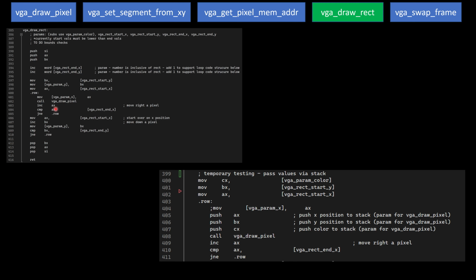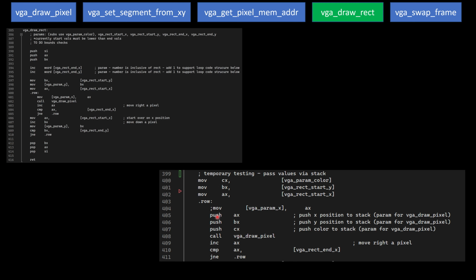But now that I've updated this procedure for draw pixel, I need to push things onto the stack. And just to quickly test this, what I did is I just said within this procedure, just take the stuff I've got in these variables, which I will get rid of later, but put them into C, B, and A registers just to turn around then and push them onto the stack. So this is just temporary code up here.